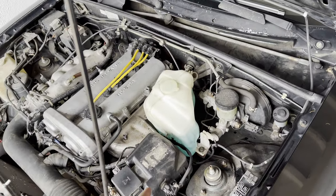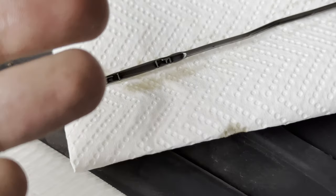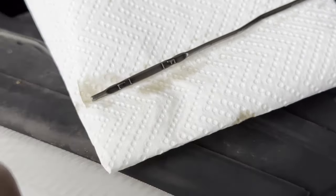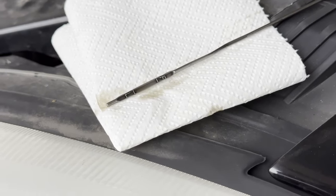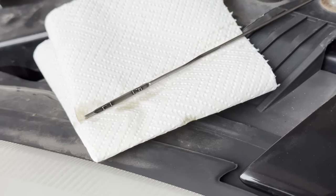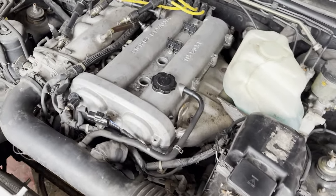Now I will show you how the engine oil looks. So that's the result. As expected, it looks brand new. And now when I put the flush inside, if the flush works, I think we should see this be very, very dark. So now with the second part, the engine is really, really hot.